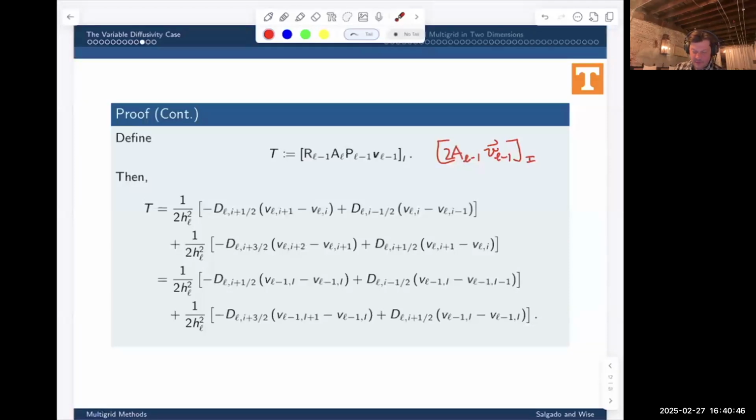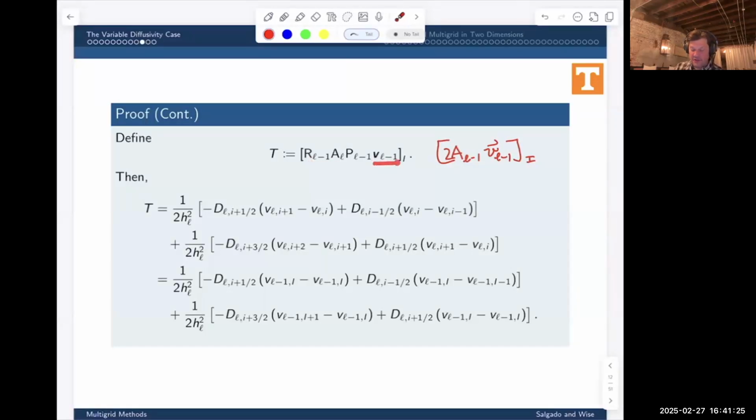So let's look at what's going on here. You can think about this being a grid function, right? It's a vector, but it can also be translated into a grid function. We can turn its values into grid function points. So what I do first with that function is I prolongate it up to the fine level grid. Then I act on that with the fine level finite difference operator, and then I take the average of that and push it back down into the coarse grid. That's what a restriction operation is. It's just an averaging procedure, right?